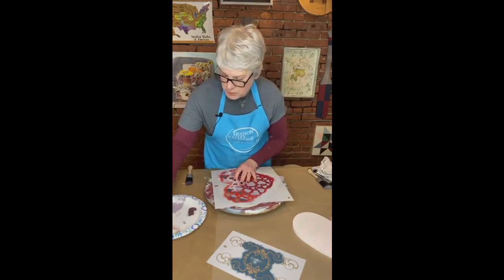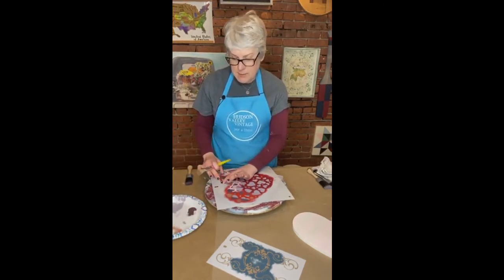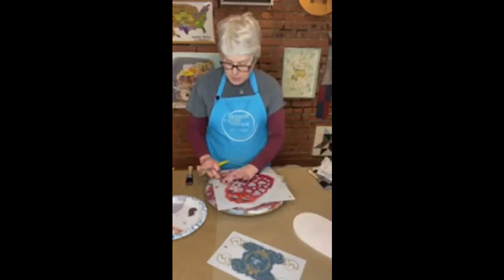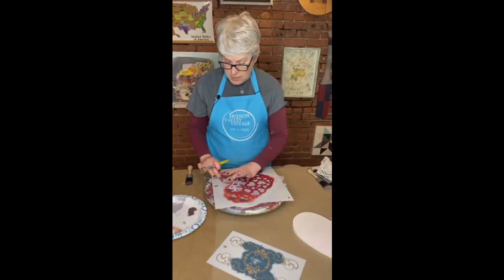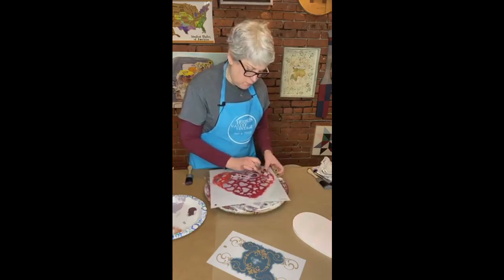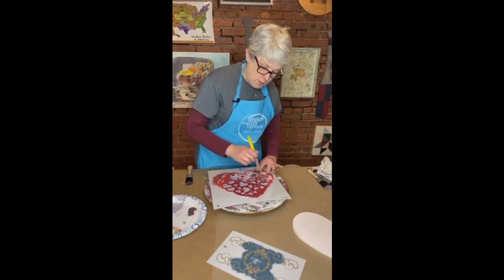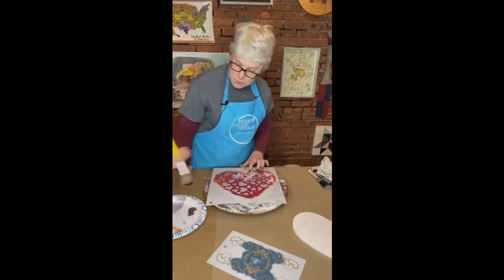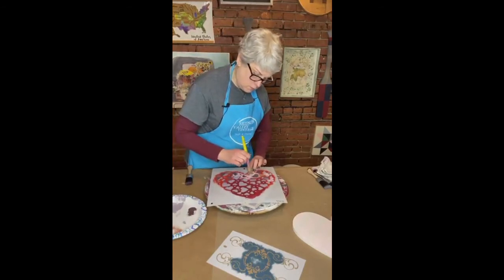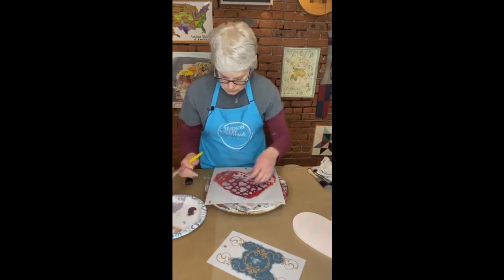You want your brush to be almost dry, because when you stencil, the number one thing you want to avoid is paint getting between your surface and your stencil — that's when you get bleed-through. The main way you get bleed-through is using too much paint. Don't brush on a stencil — don't go side to side — because the bristles can get underneath, and that's not what you want. If you think you're a heavy stenciler, do one light coat, move on, go all the way around, let it dry quickly, come back, and do a second coat.